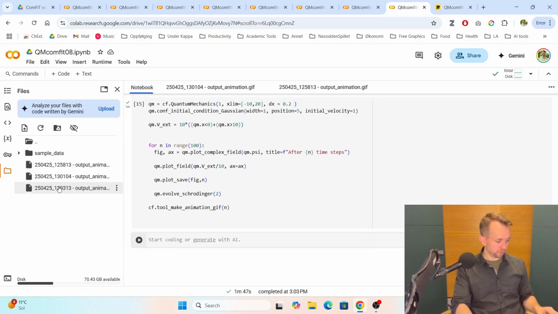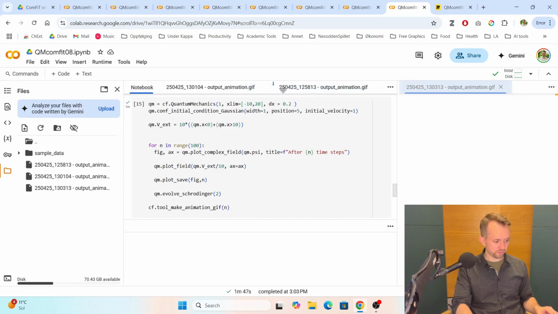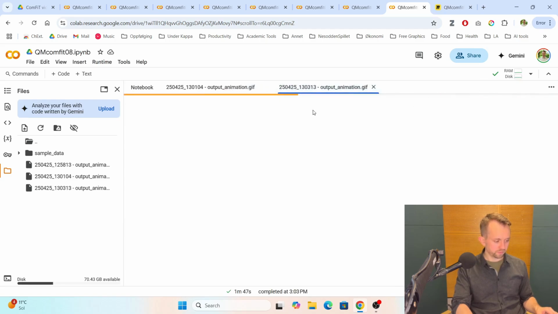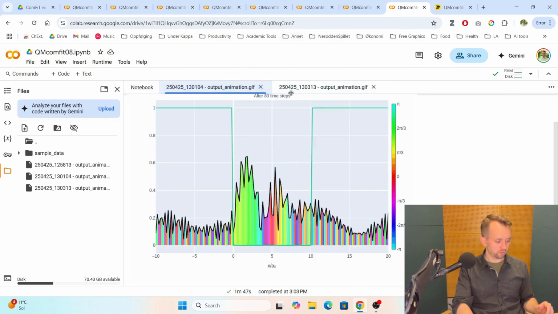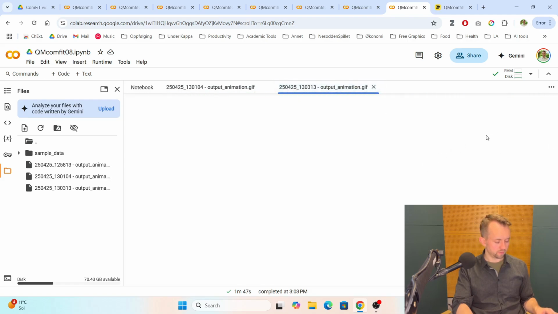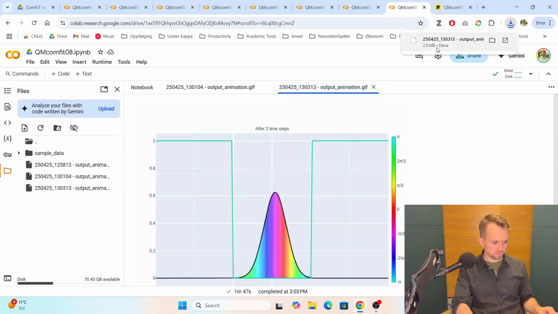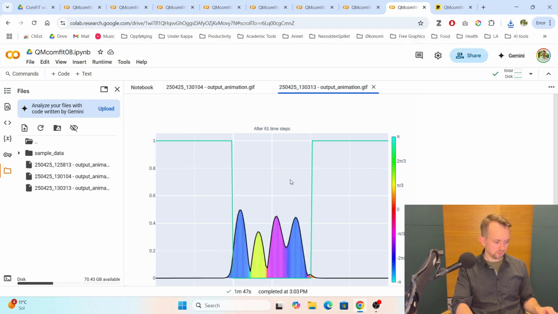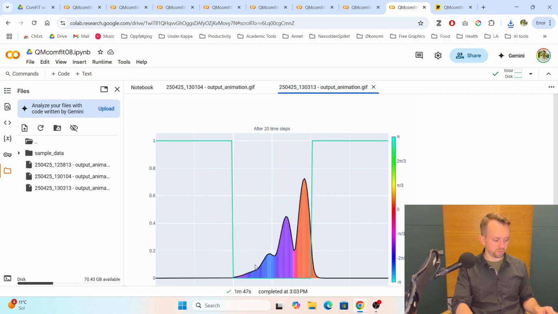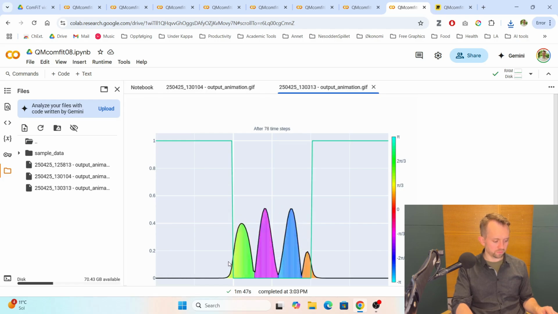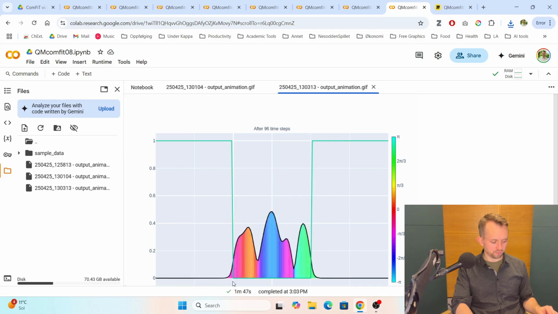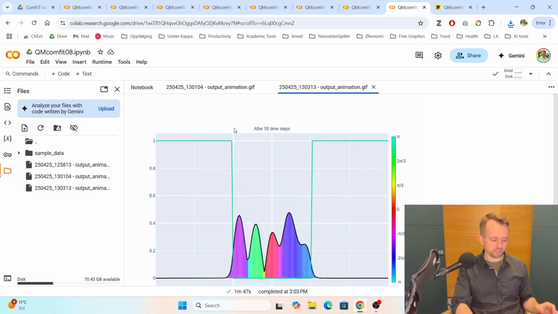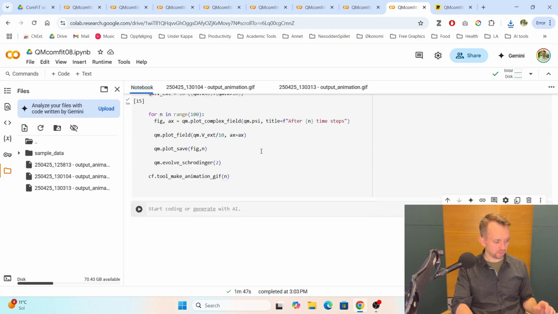So now the other simulation is done. So let's just have a look at that too. This is the simulation where I ran the same Gaussian inside the box simulation, but I gave it a slightly smaller initial velocity. Let's see if it shows up here. Oh, here we go. So here you can see how the particle in the box behaves, right? It's hitting the wall and then it's reflecting back, and at the end you get this kind of oscillatory behavior where the wave function goes to 0 at the edges, which is what we expect.